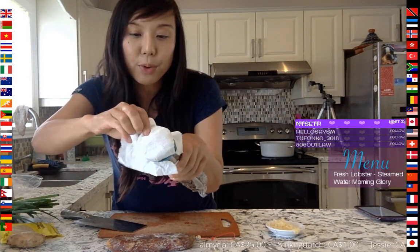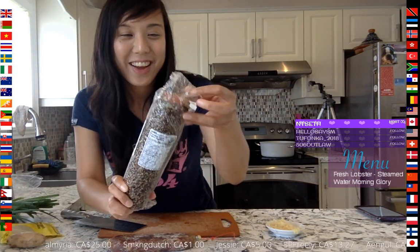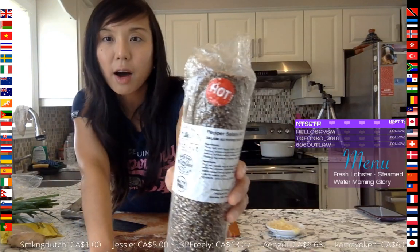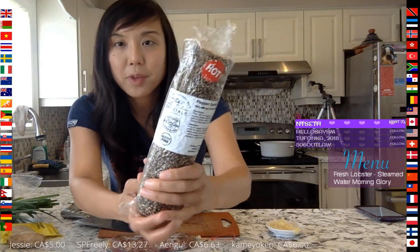I don't know how to store it. My husband said you don't put it in the fridge. So I just covered it with a napkin, kind of to replicate a cheesecloth, and it says hot, and it's all black pepper coating it, and it's pork, and it's good. It's really, really good.